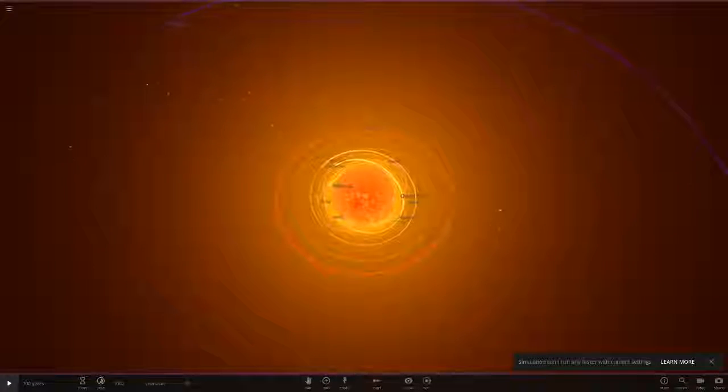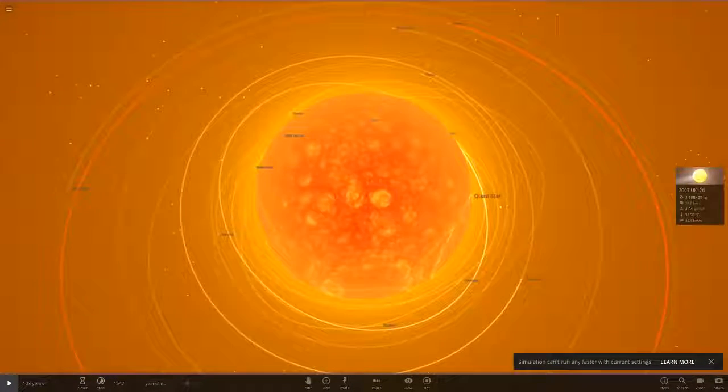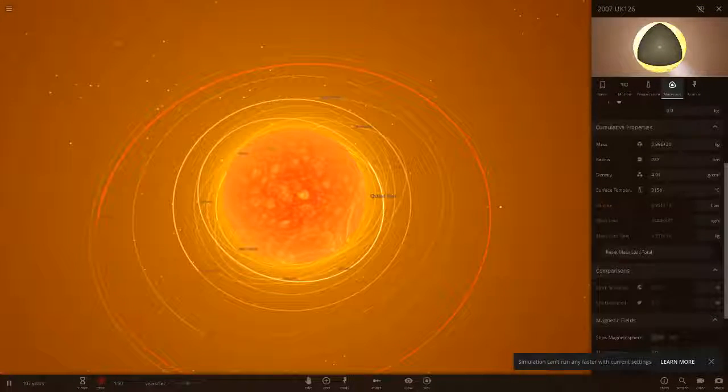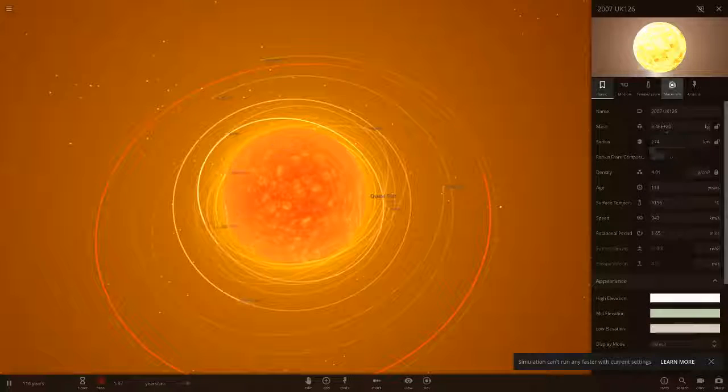Where's Pluto at anyway? How are you doing? See, look, they're not getting any smaller. It's weird how losing mass in this game works. Even though they're losing mass, they're not losing radius. Maybe it's something to do with the density. I don't even know. But according to this, it's losing mass, so it should be getting smaller. Like, a lot smaller. It's losing a lot of mass.